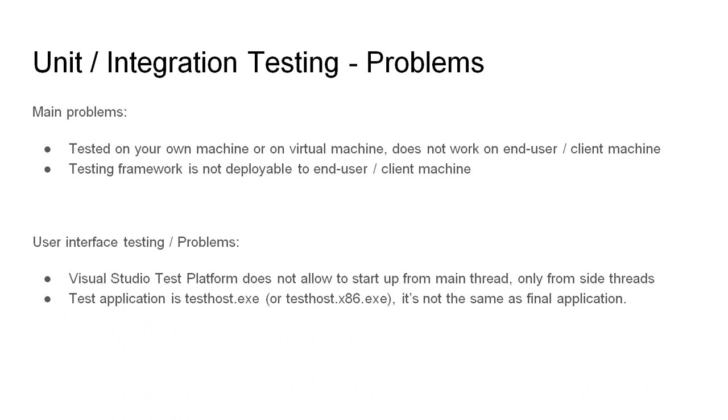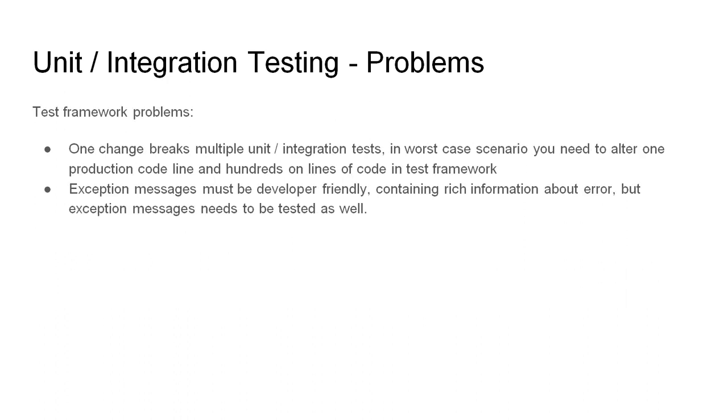As a host application, you are using either testhost.exe for the 64-bit platform or testhost.x86, which corresponds to the 32-bit platform. Basically this is not the same as your final application. So the test framework itself has its own problems. One code change might break multiple unit or integration tests, and in the worst case scenario you need to alter only one piece of code and after that fix hundreds of lines of the test framework itself.